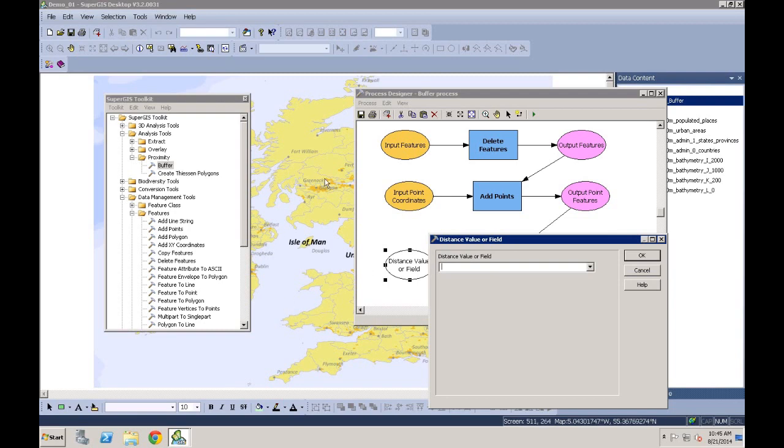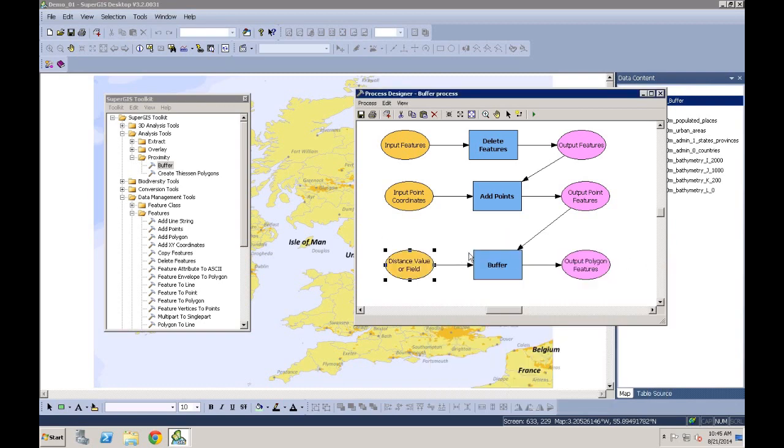You have to notice that because my project is actually in WGS 84, this is actually in degrees. So it is going to be very large if you give it 100. It's not a meter, it's not a distance, it's actually a degree. So I'm going to give it 0.5 as the default value and tap OK.